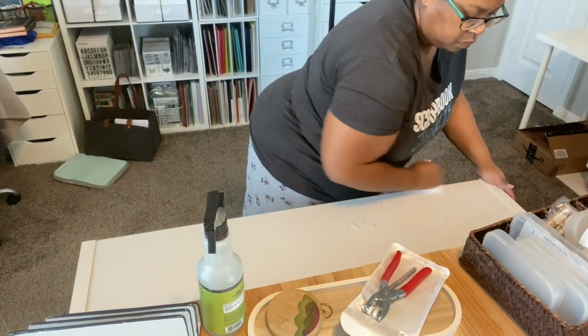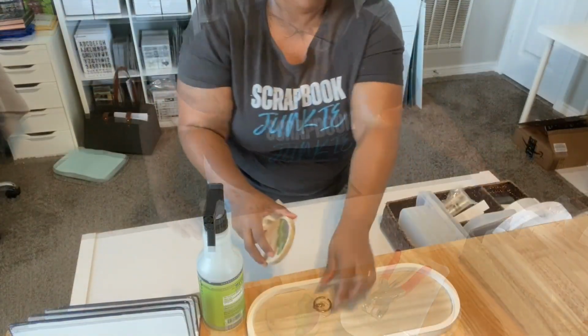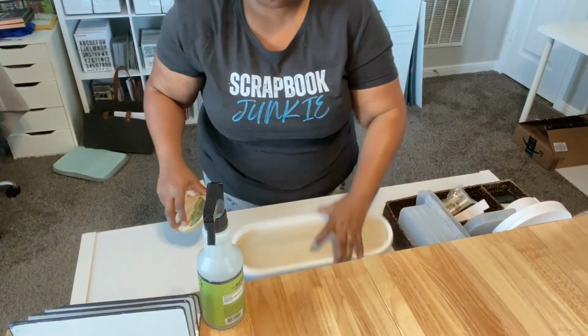That was quite dirty with dust and glitter and all kinds of stuff, so I want to make sure that that's all wiped up, fresh, and ready to go.